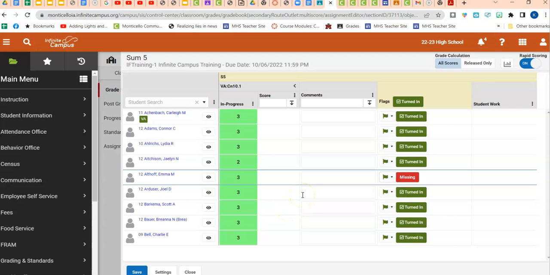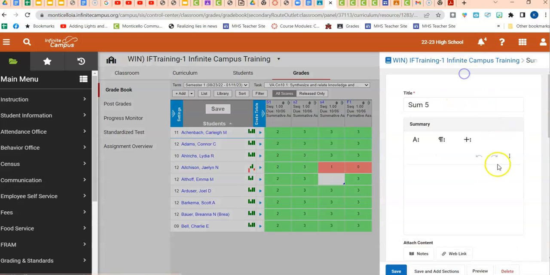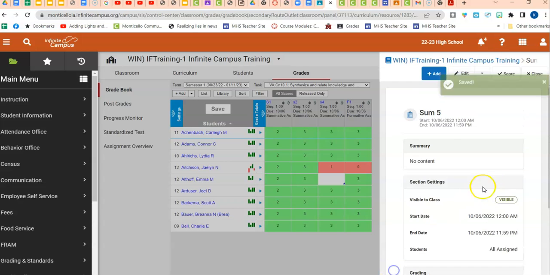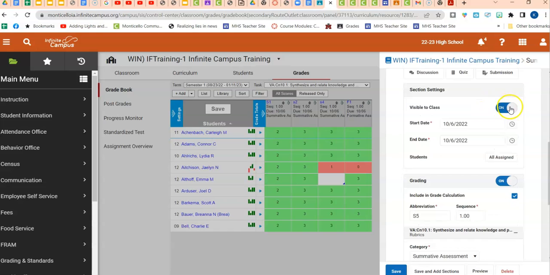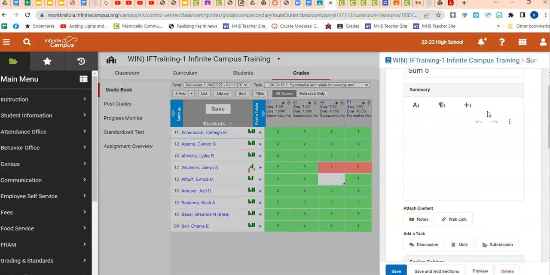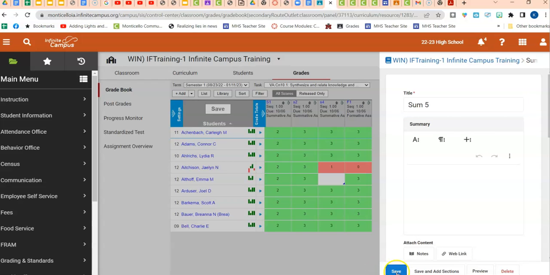The other way to fix it is change your due date if you want to do that, but sometimes you want to know when that was supposed to be turned in. So I may not want to change my due date. I can also make it not visible. So if I close this, and I'm not going to save the changes, and if I go to edit, and instead of it being visible, I got to stay here. Hold on, save. I can click this visible, should be able to say not visible in class. Here it is. I can turn this off, and then it won't be visible in the classroom. It also won't pop on their missing assignments. Okay. Cautionary tale. If you go score this, you want to make sure you turn visible back on. Okay. So make sure you do that.